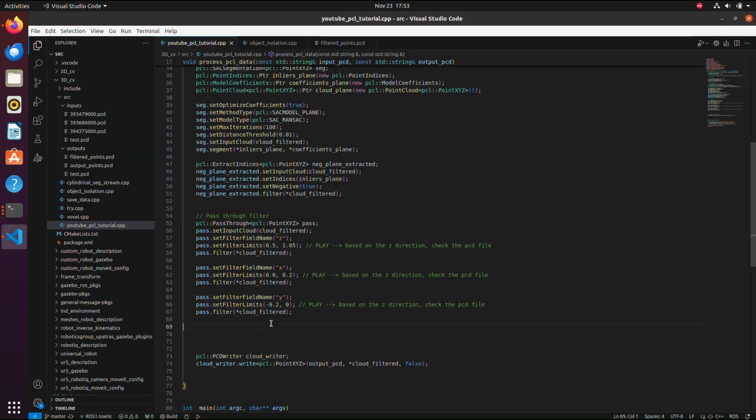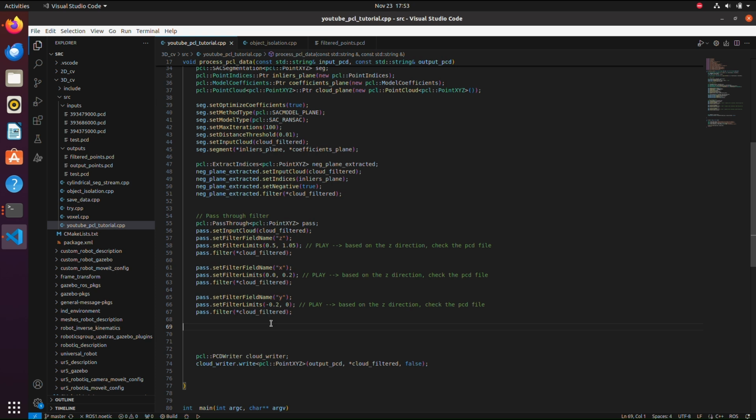Okay, what you can have, of course, here this is an environmental representation, but in real life you can have some outliers, right? And depending on how noisy your data is, you might want to remove the outliers using a statistical outlier removal filter.